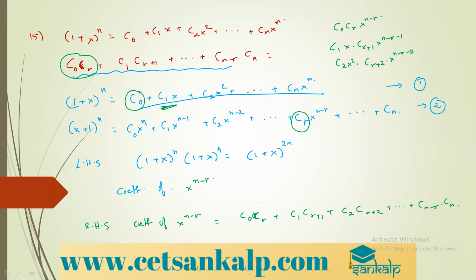The right side is easy. On the left side, you only have to take the coefficient of x power n minus r. How? nC, because x power should be n minus r. Here also I must have n minus r. So this is the coefficient of x power n minus r. That means when I equate the right side to the left side, I will have the expression 2nC n minus r.